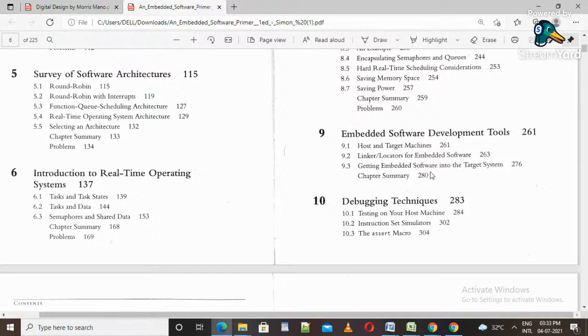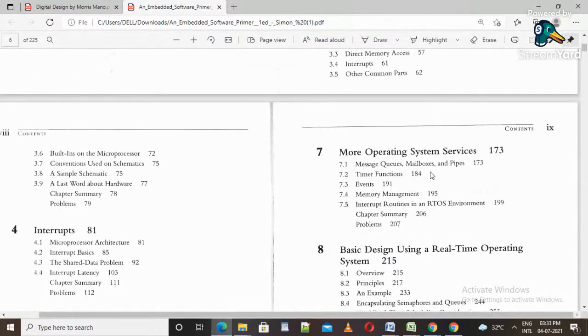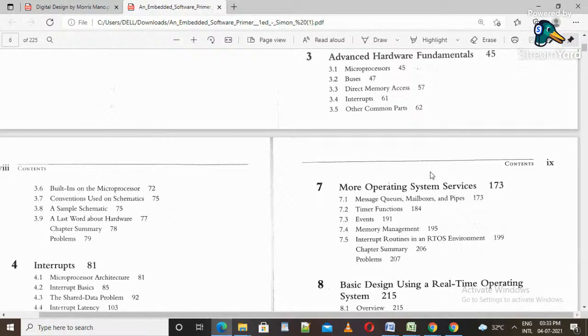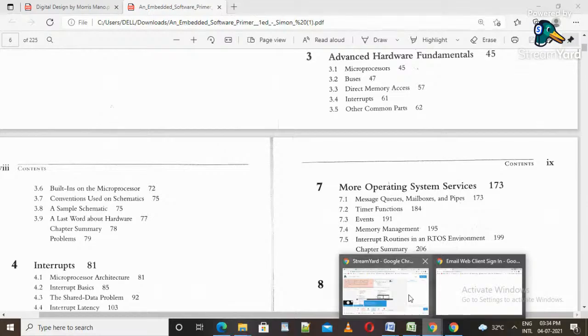Before that, it is like testing your entire software. You test it on the host machine, and you will understand the importance of debugging, because when there are bugs, we check for them before completely deploying onto the machine. So as far as my concern, you can go through it again. I will come back to the first chapter, I mean the first syllabus topic, or else I will share the syllabus copy with you.